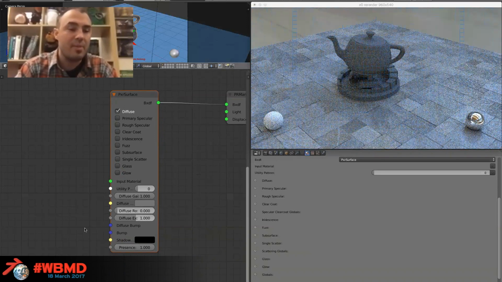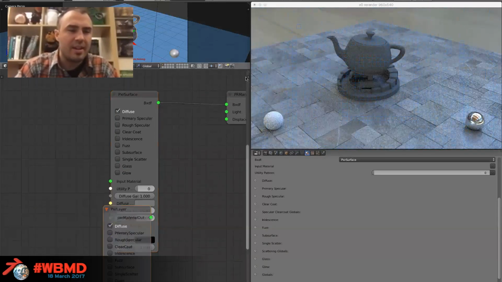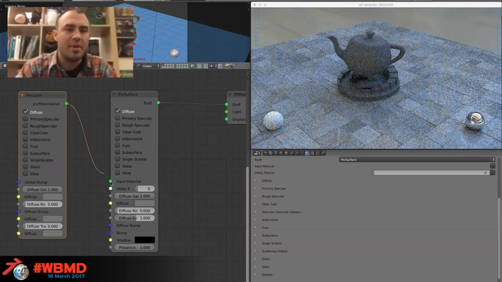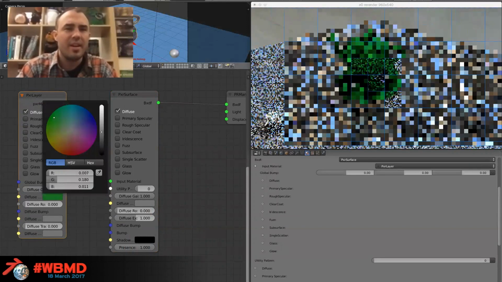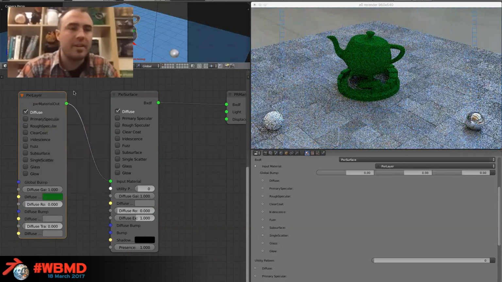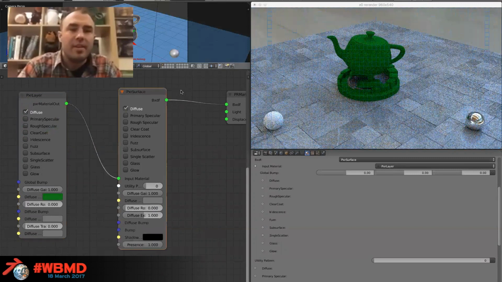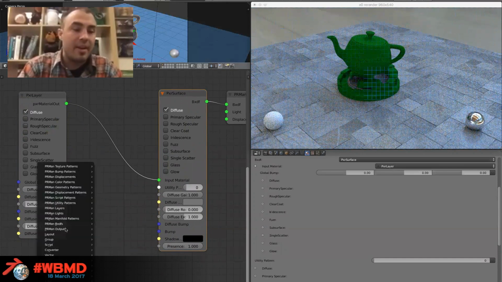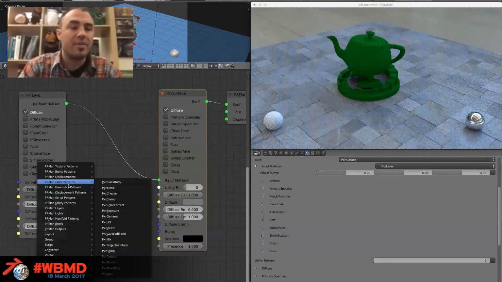So we see this little input material here. If I go and add a layer, and the layers are called Pixar layer, they actually have pretty much the exact same inputs. If I layer on top here, and I look at my layer and change the color, it basically overrides what's below it. So that's kind of cool, but really what we want to do is mix between multiple versions of those layers, right? So let's say we want to do green and red in a sort of checkerboard pattern.